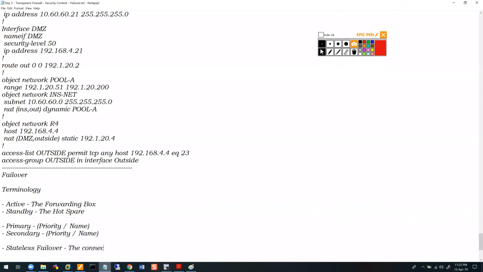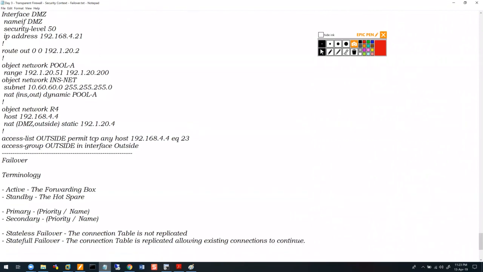Stateless failover means the connection table is not replicated, versus stateful failover, where the connection table is replicated, allowing existing connections to continue.